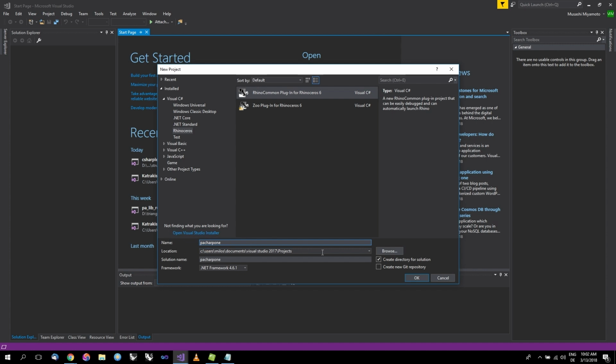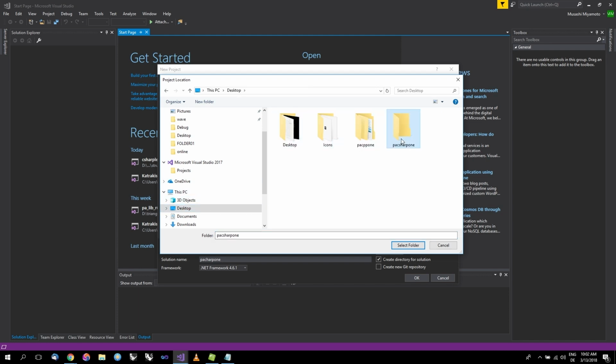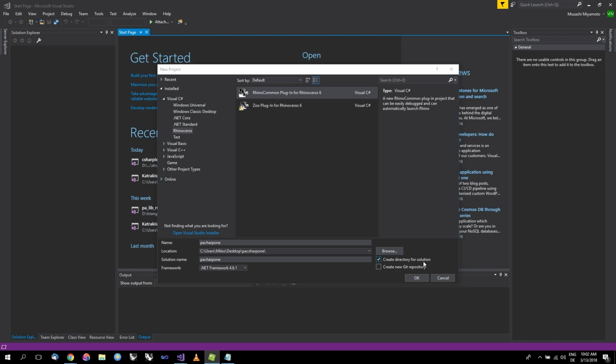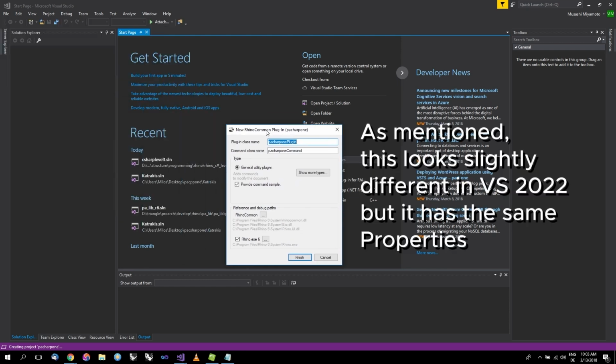And do not forget to change the location to store your project. In our case, I made a folder on the desktop for convenience, but you can do that wherever you want. So I will select this folder, and you can check here to create an additional folder for your solution, and this is optional depending on how you want to structure your projects. If I check this, it will enter this folder here, and then add an additional folder called PAC#1, and then inside this folder all our files will be. This is your choice.